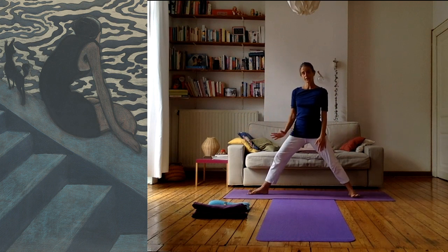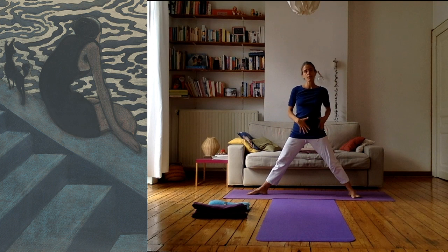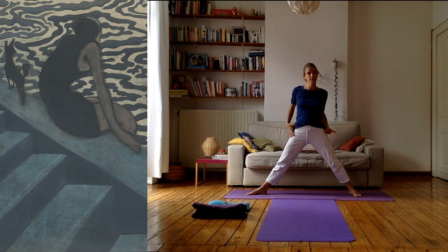So open the left foot 90 degrees. Same thing with the other leg. So we want to have these hips squared. So see if you need to bring this right leg a bit more back or forward for you to feel the pelvis as flat as possible and to feel comfortable at the hips and knees.